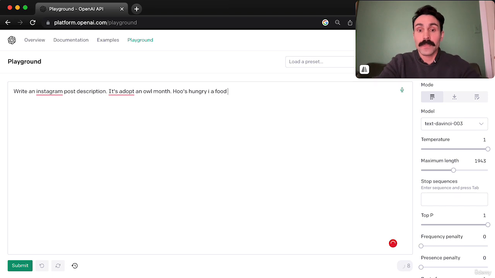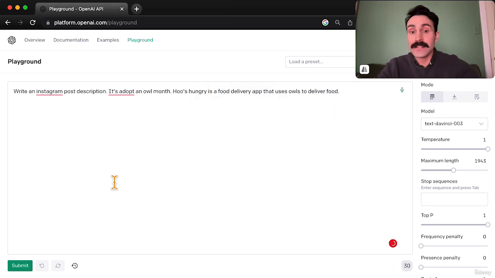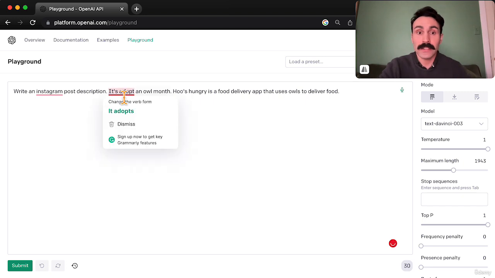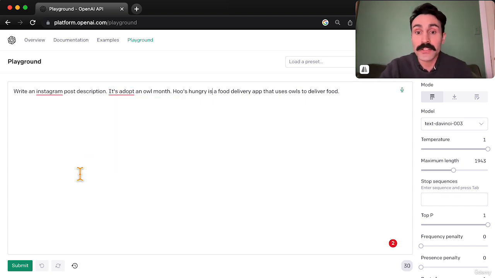And Who's Hungry is a food delivery app that uses owls to deliver food. Now that our basic prompt design is complete, let's see what ChatGPT gives us by hitting the submit button.